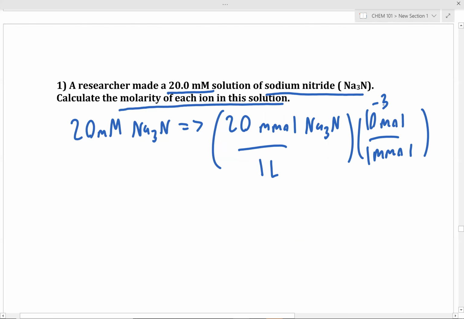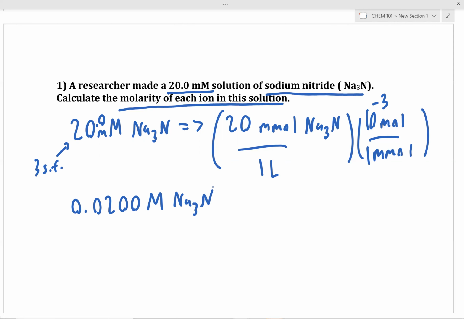See, the base prefix system is universal throughout science. And the reason why we use millimoles is because millimoles are typically quantities handled on the milligram scale, which is where most quantitative and interesting chemistry, in my opinion, is done. Okay, so then punching this out, we have 20 times 1 EE negative 3, so that gives us 0.0200. Since this is 20.0, this has 3 sig figs, so I do need to respect that. Does that comment make sense to everyone on why I'm respecting the sig figs of my input when I do a conversion? 3 sig figs in, 3 sig figs out. Okay.